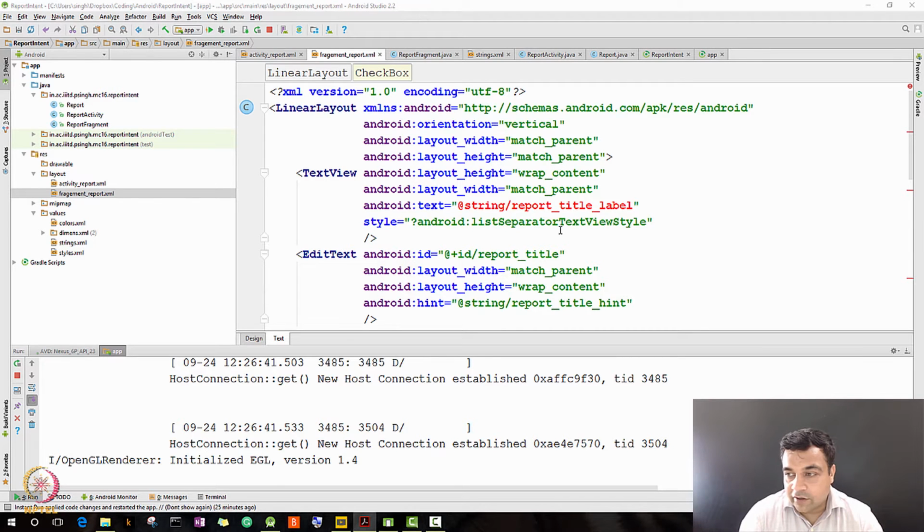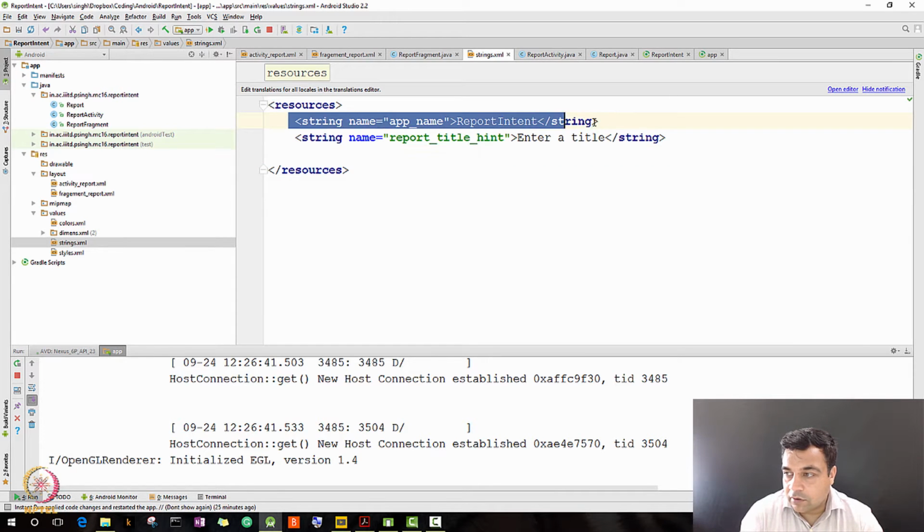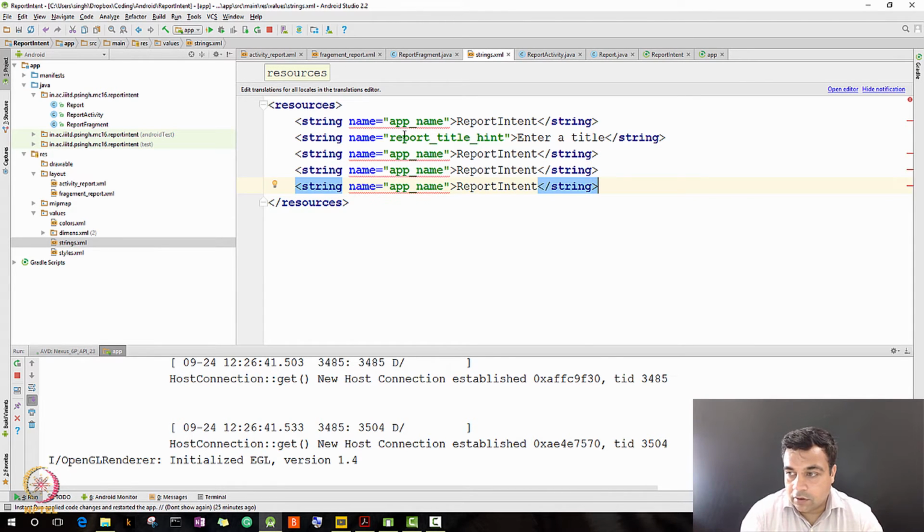So let's go and create three more strings in our strings file. I'll just copy one and let me just change the name.